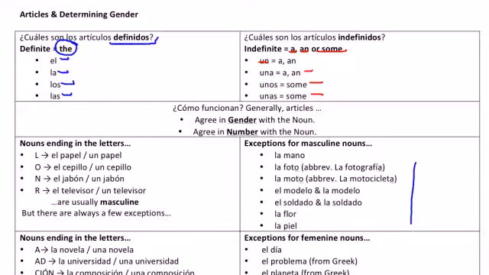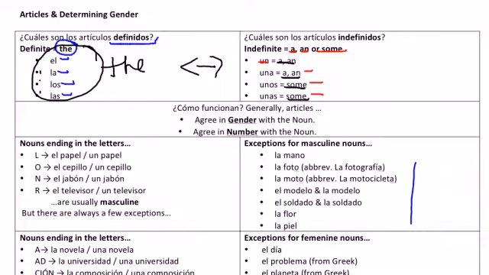I want you to make a note here to see that the translation for un and una are different than the translations for unos and unas, okay? And that is different between these 2 columns because we can see that these 4 words, el, la, los, and las, all translate to the in English, whereas these 4 words do not have the same definition. Un could be a or an, una could be a or an, unos is some, and unas is some.